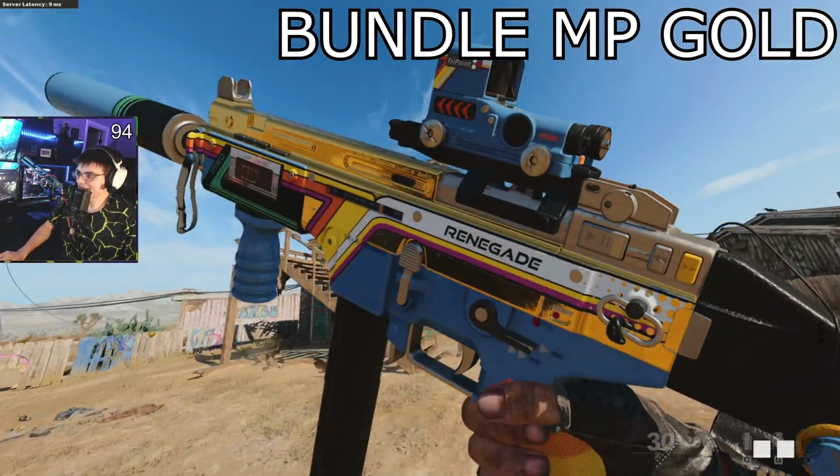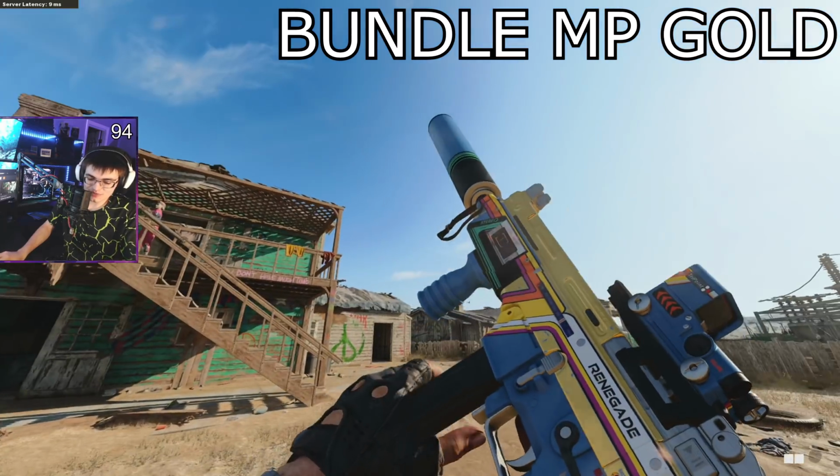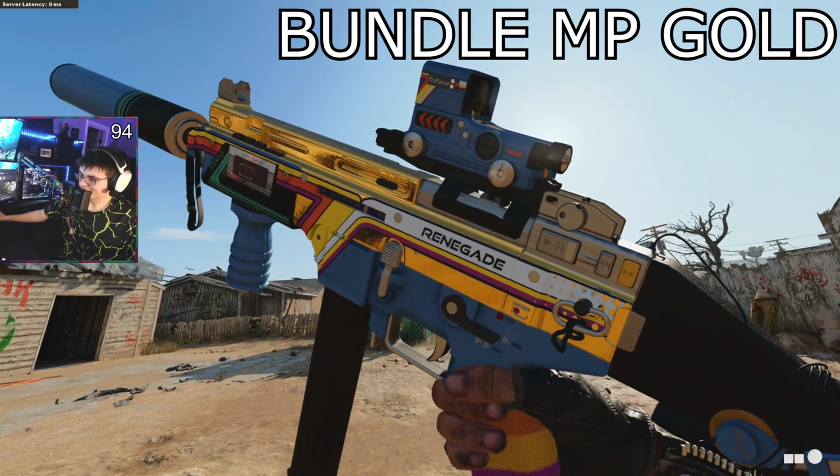Dang, now this is what the KSP looks like with the gold. Now that is quite a bit different. Honestly, it doesn't look too bad with the gold. And look at the inspect on this thing. Look at this.